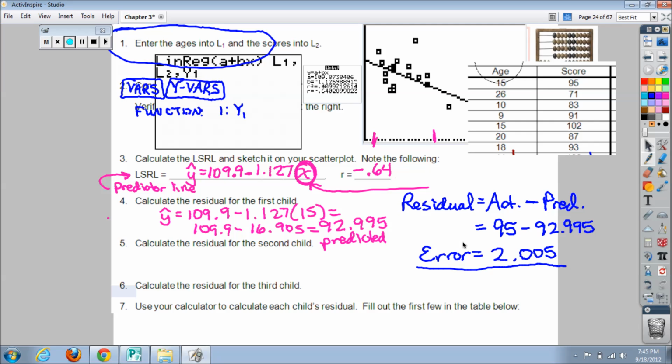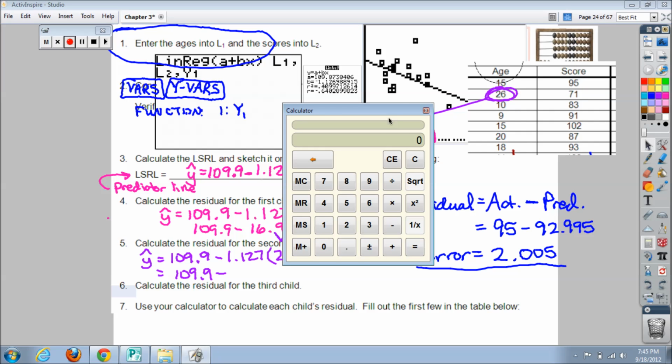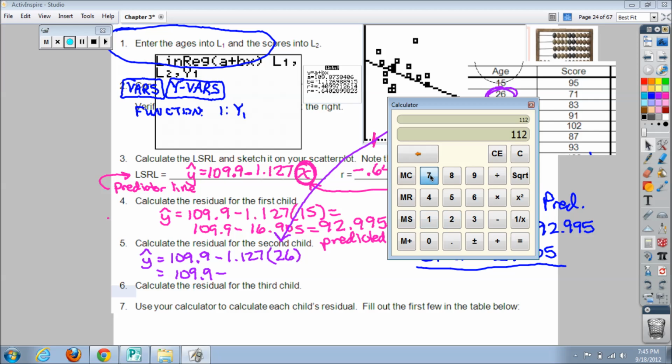Okay? So let's do this again for the second child. And once we get to the third child, we'll skip that. But let's try it again one more time for another kid. Alright, so again, we're going to use our regression line, the same line because it's for the same data. But now we're going to predict what the score is going to be for this 26-month-old. So we're going to plug 26 in for X. And so let's figure out 1.127, oh, dang it, my point in, 1.127 times 26.